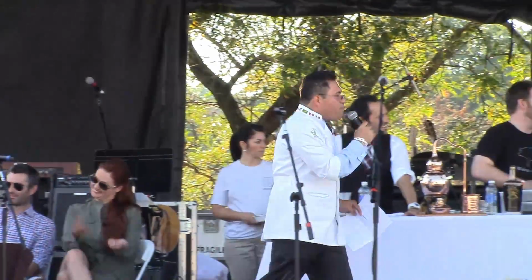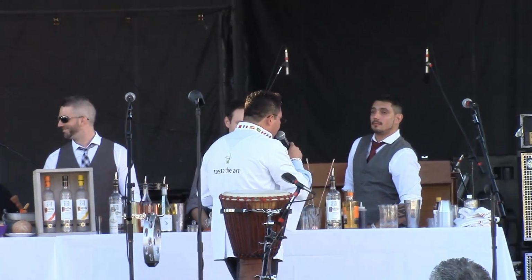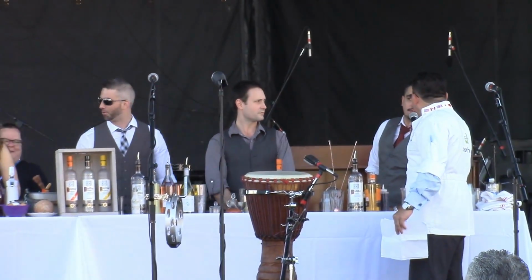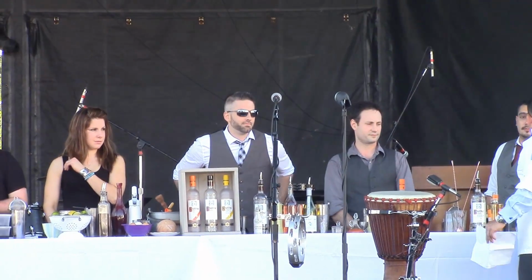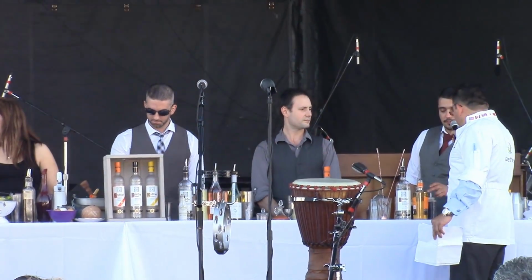All right, so now we're gonna pass around the last drink, and the last one is from Paloma. We want to hear again the ingredients and of course the name of the cocktail. Root of all fall. So root of all fall. And the ingredients again? We have rum, clementine, orange.